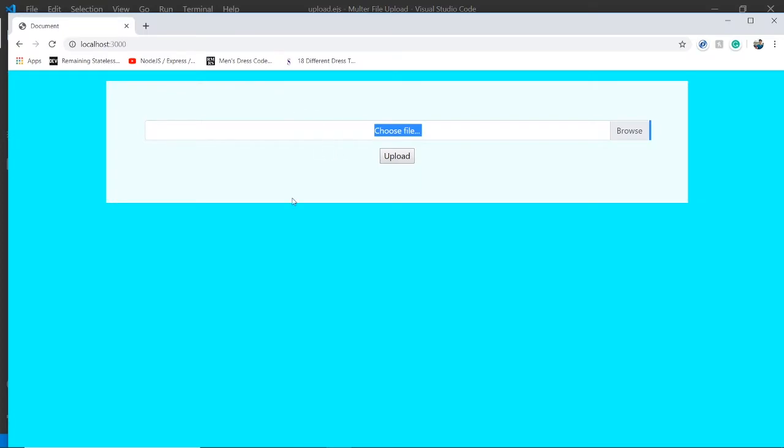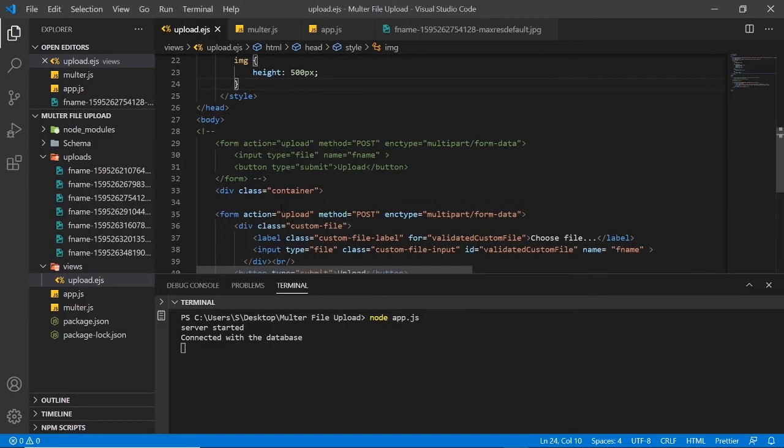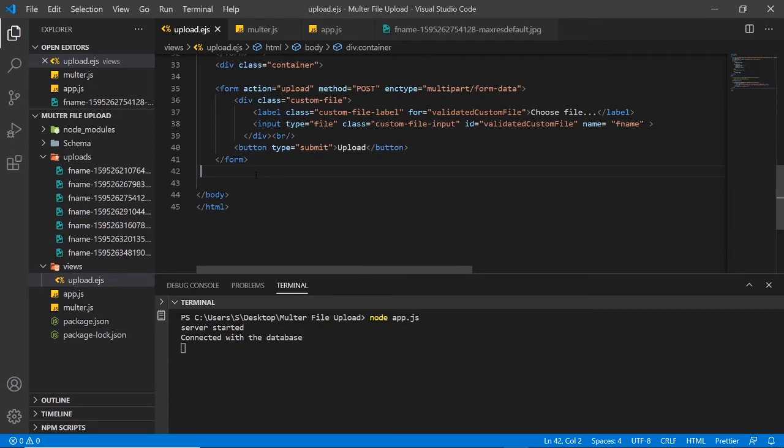Now I want to create another div here, with class container, and inside this div I'm gonna create an image tag and the source, and now I want to close this.